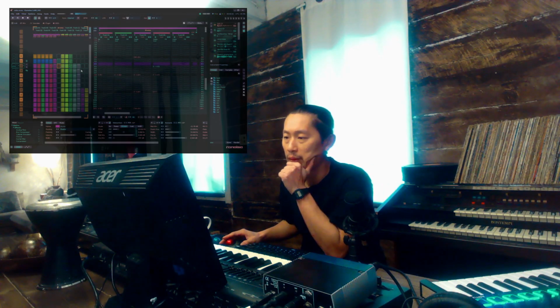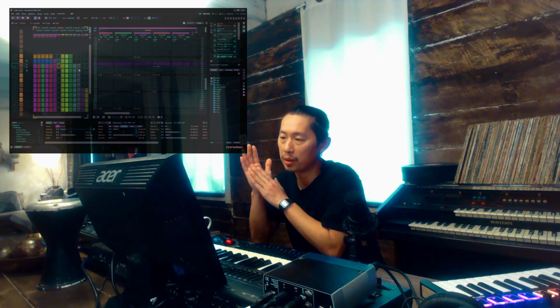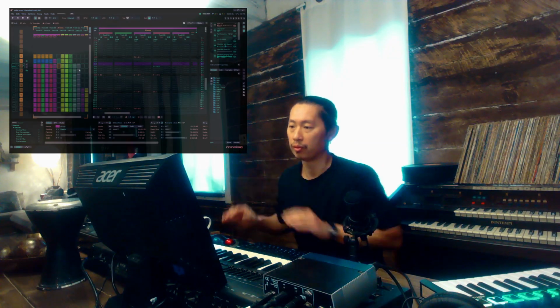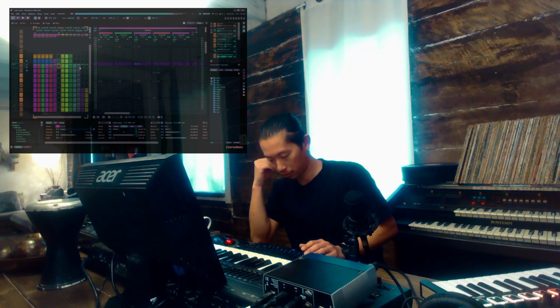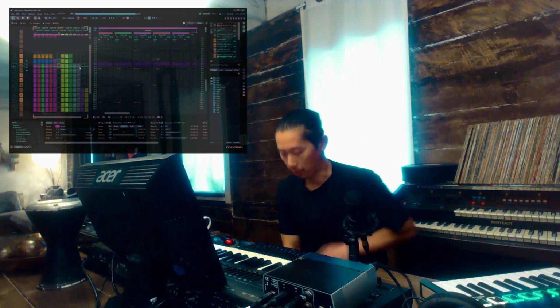Okay, this is two guitar parts. One starts from the downbeat, one starts from the middle of it. Let's see. No, actually not a downbeat. It started on the second beat. Starting on the 2.